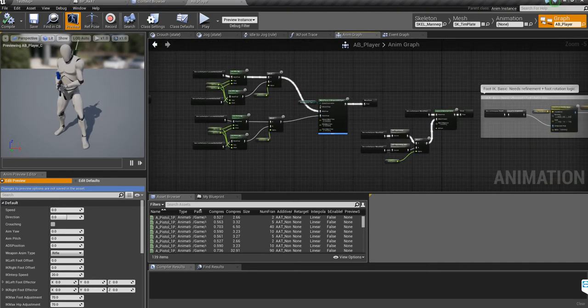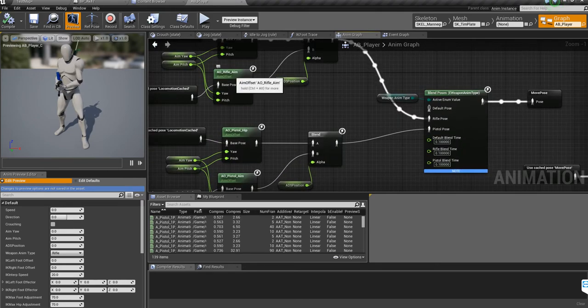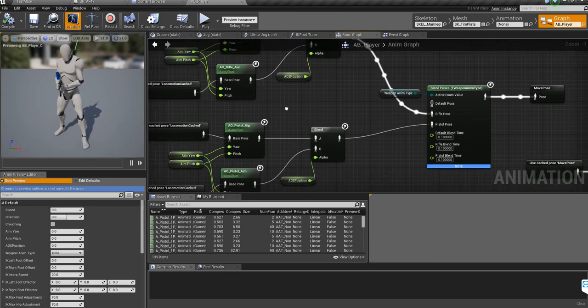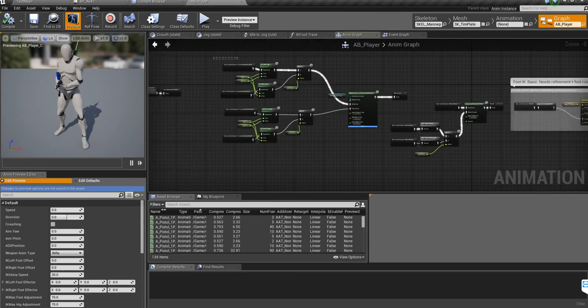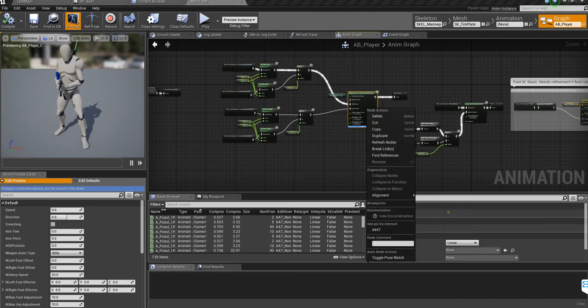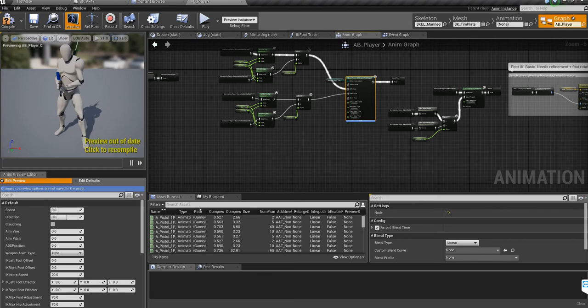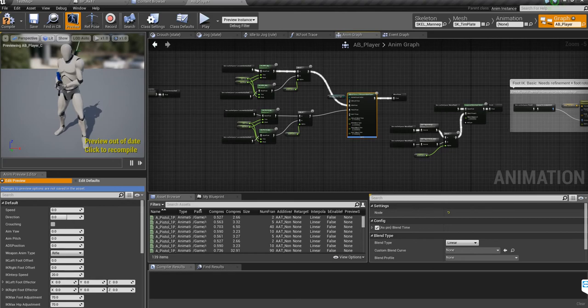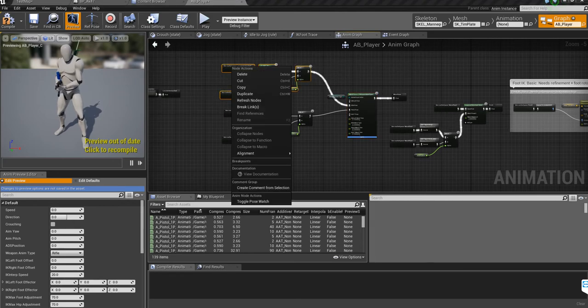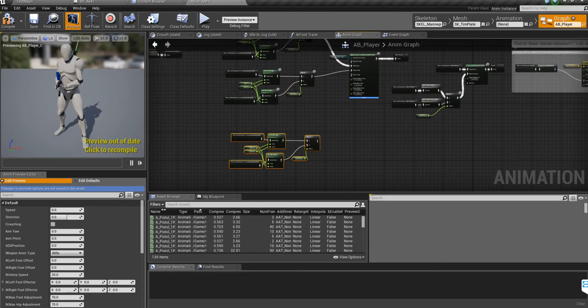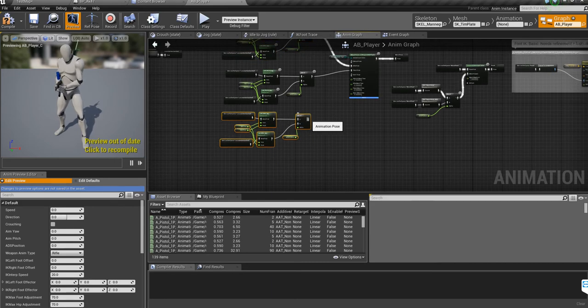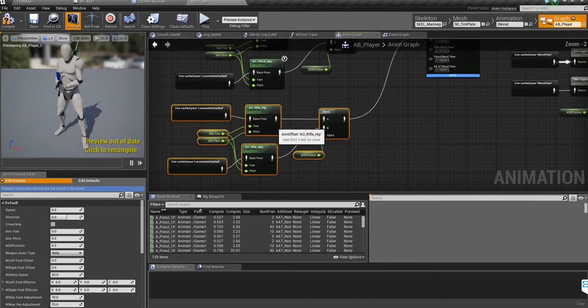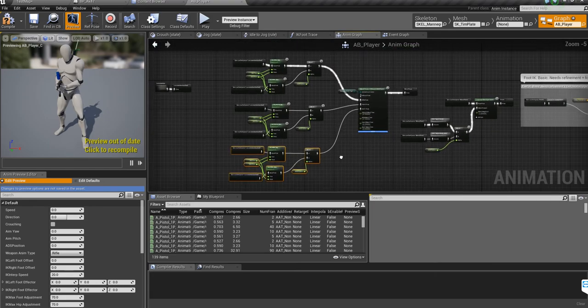So there are two ways you can do this. If you've got your own custom animations, say your own third-person custom animations for each particular weapon, you can set up your aim offsets per weapon and just basically duplicate this and create it per weapon. But we don't have those for the moment. So all we're going to do for now is copy our rifle, because that's the stuff that we're using. So we're going to copy this and paste it down here. I've never tried this before, but I don't see any reason why it shouldn't work. And we're going to just copy our rifle one.